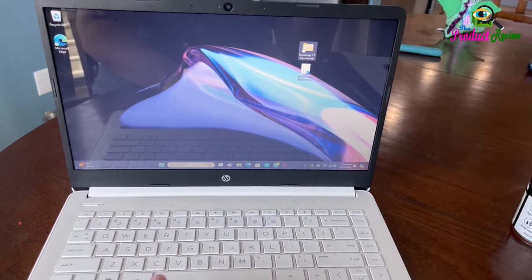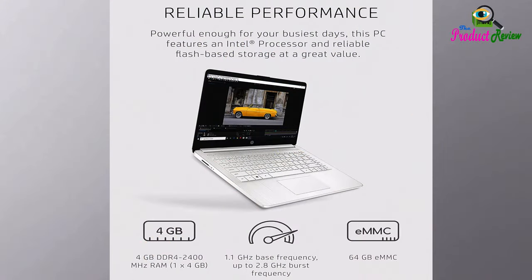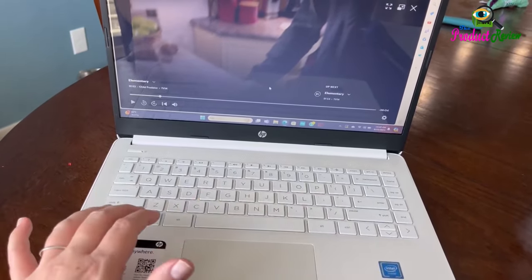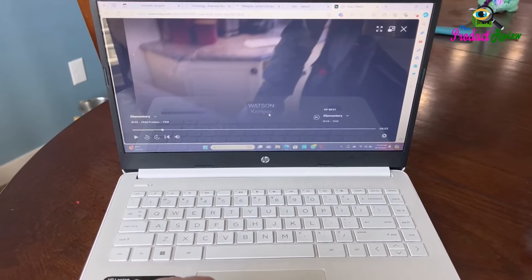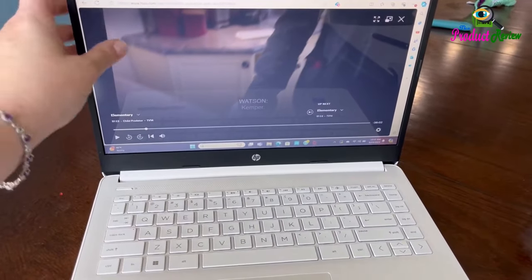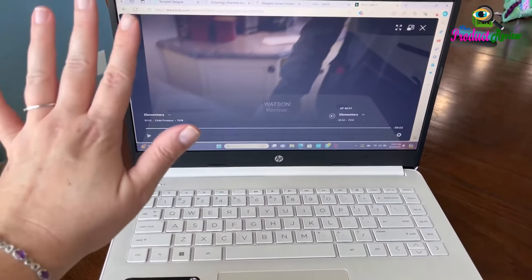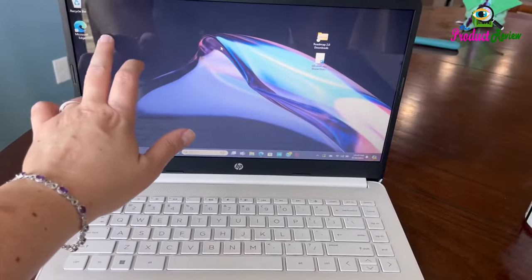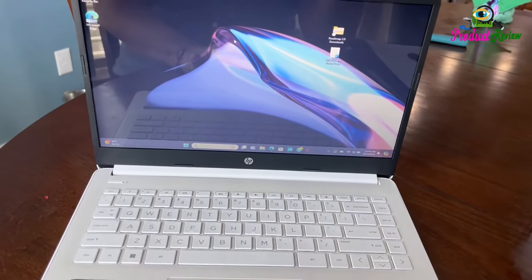Product Description: The Snowflake White HP 14 laptop is designed to keep you productive and entertained from anywhere. Maximize your viewing area and see every detail thanks to the 6.5mm Micro Edge Bezel Display, 79% Screen-to-Body Ratio, and 14-inch HD 1366x768 display. Performance, power consumption, and value come together in the Intel Celeron N4020, the ideal processor for your busiest days. Enjoy the highest-resolution games and movies with the 4K Ready Intel UHD Graphics 600. Store more of what you love and multitask faster, even with multiple windows open, with this HP laptop's 64GB of eMMC storage and 4GB of RAM.